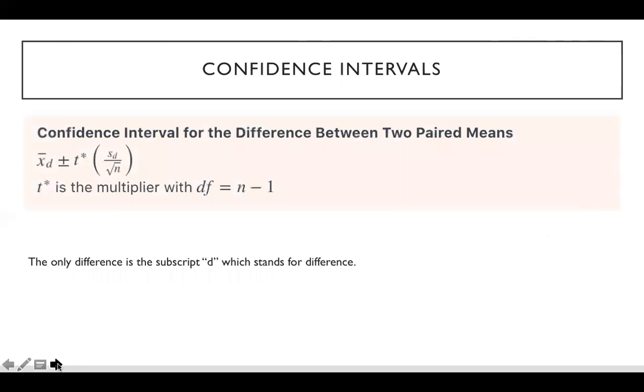So for confidence intervals for paired means, it's pretty much the same as it was before for one sample mean, so we have the same standard error. The only difference here is that we use the subscript d for our x bar and our standard deviation. That just stands for the difference, so it represents the difference between the 2 means that we'll use for our sample statistic, and if we have 2 standard deviations, we'll find the difference between those and use that. Just a note that for t-star, you want to make sure that you use your multiplier with the degrees of freedom of n-1.